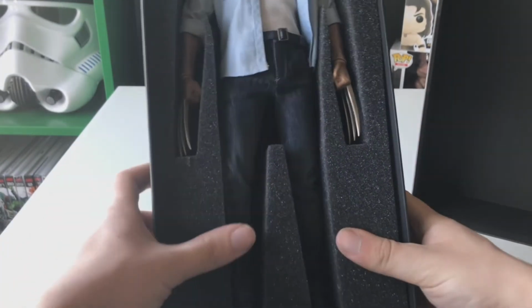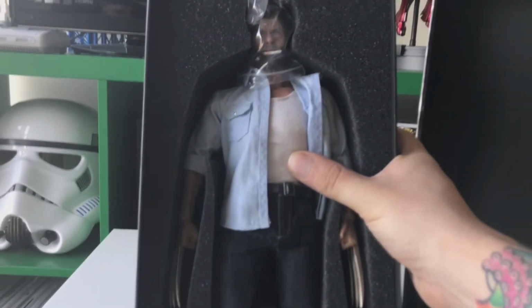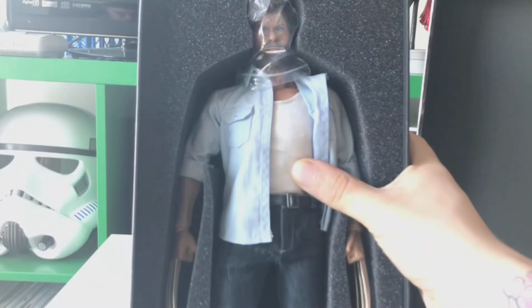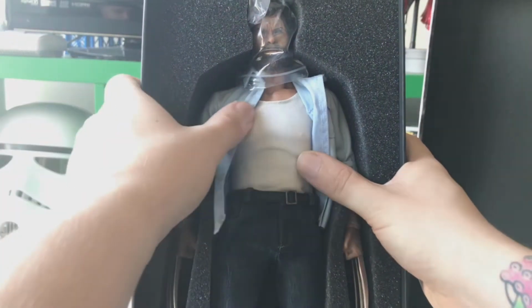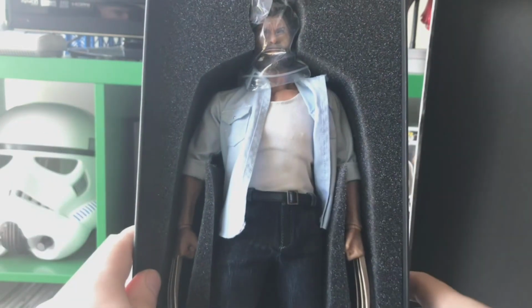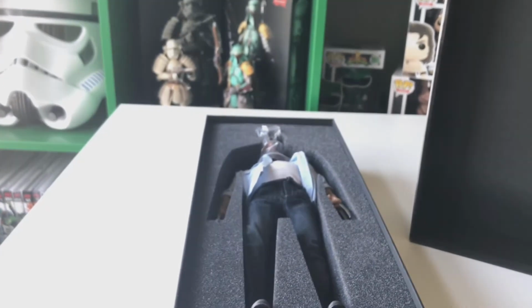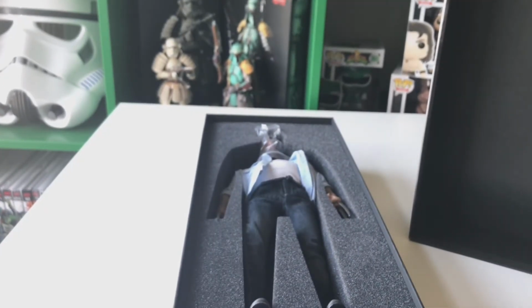It's got die-cast claws. Again, it's fully costumed up. You don't have to buy any third-party stuff, so it's all made for this figure. And it's got just a protective baggie over his head to protect him there. But we will get him out in a second and have a proper look. But that's the actual box itself. Again, really good quality stuff from 11 there.